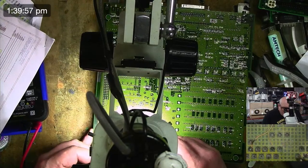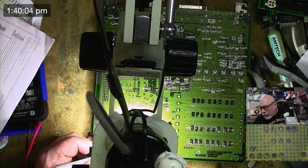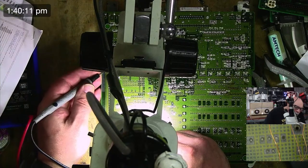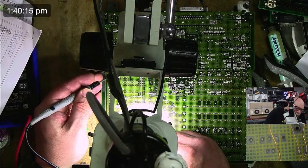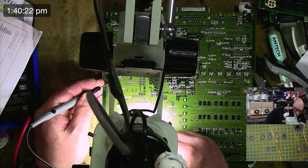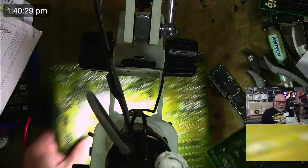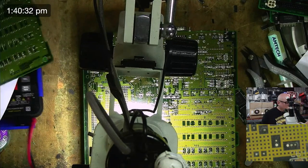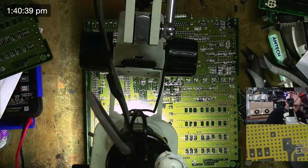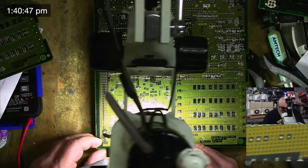Never mind. 33, 34, 35, 36, 37, 38, 39, 40, 41 goes to 30. Okay, that's 40, 39, 38, 37, 36, 35, 33, 32, 31, 30. Oh, we got a break. Let's test that one out on the other board to make sure that I'm reading this correctly, because I do make mistakes quite frequently. What was it? 33, 34, 35, 36, 37, 40, 41.